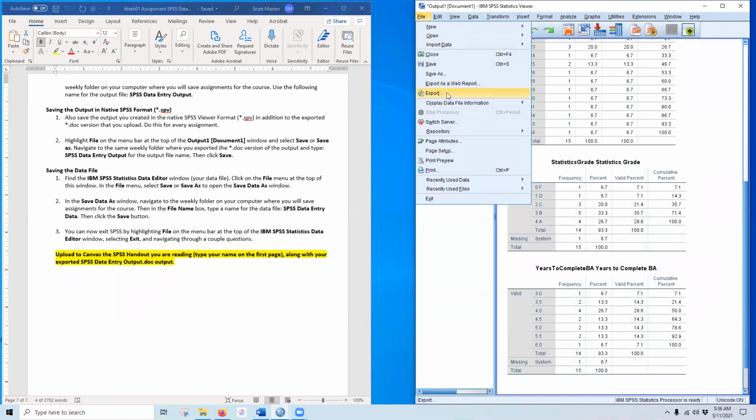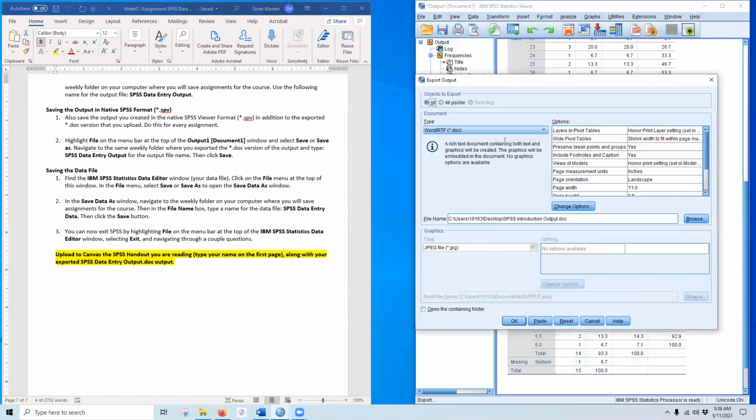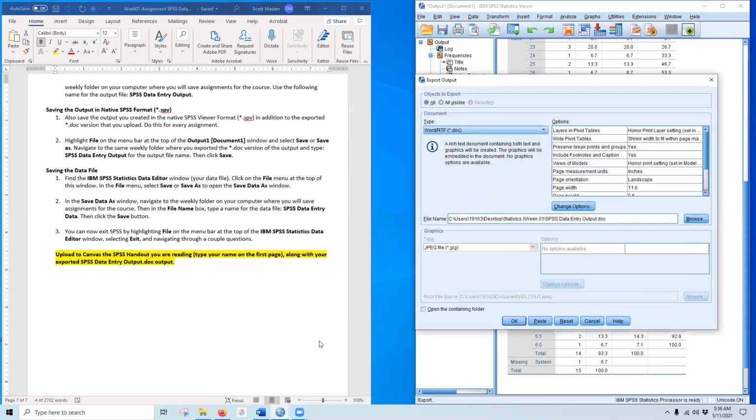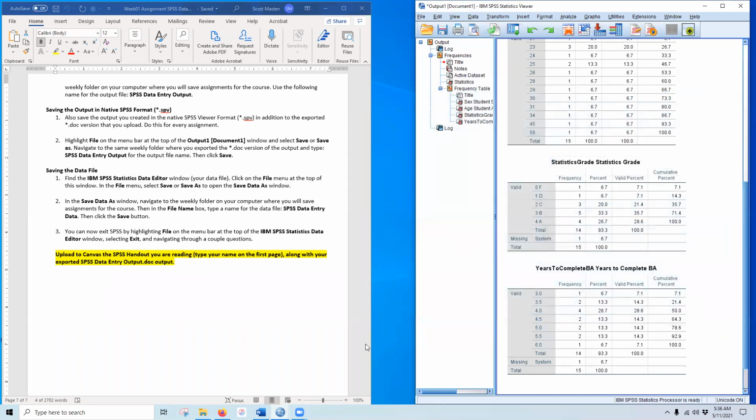So we export our output and we save our output. First thing is to export. I got .doc. Where do I want to export it to? Apparently I was working on the final exam not too long ago. We want to export it to statistics, our week. And this is where we can use that full name that I copied from over here. We have to click OK in order for it to actually export. And it's done.